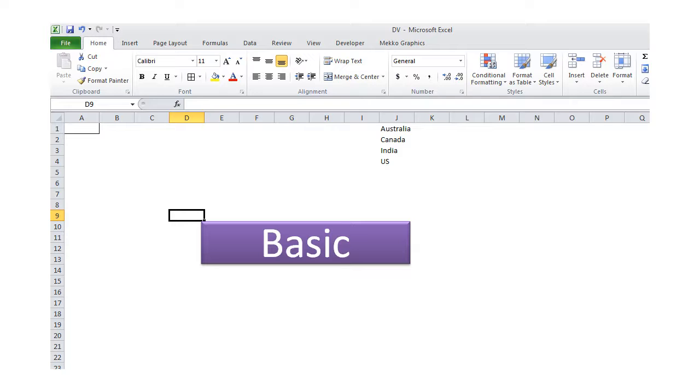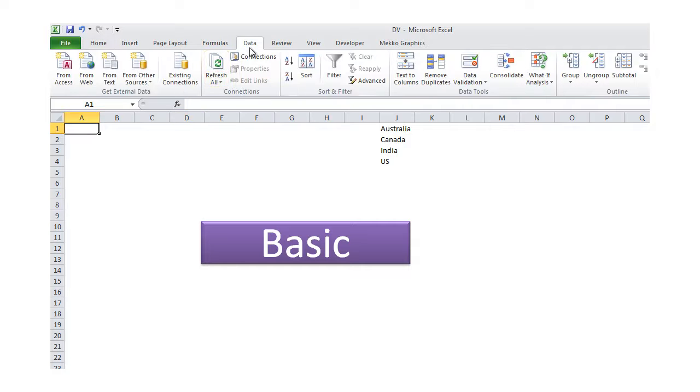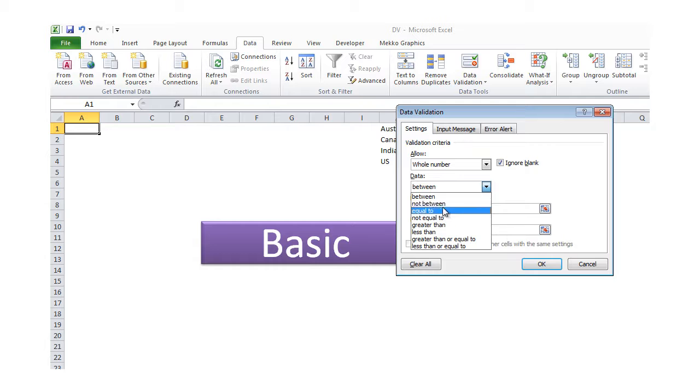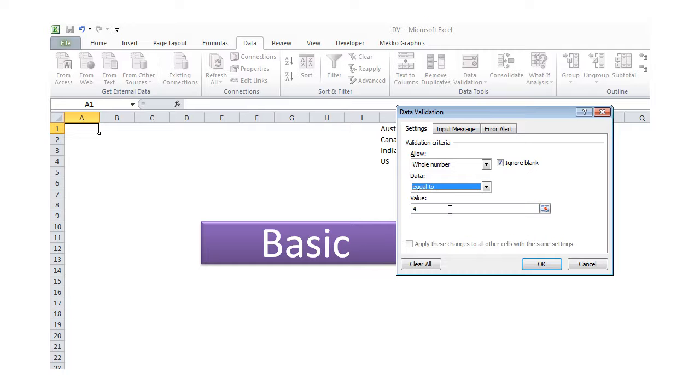Actually, you might be working on that. So you must be aware of the features available in data validation, and you must have used all of these: whole number, where you can restrict the user from entering a number which is not between 4 and 8, for instance, or restrict the user from entering any number which is equal to 4.